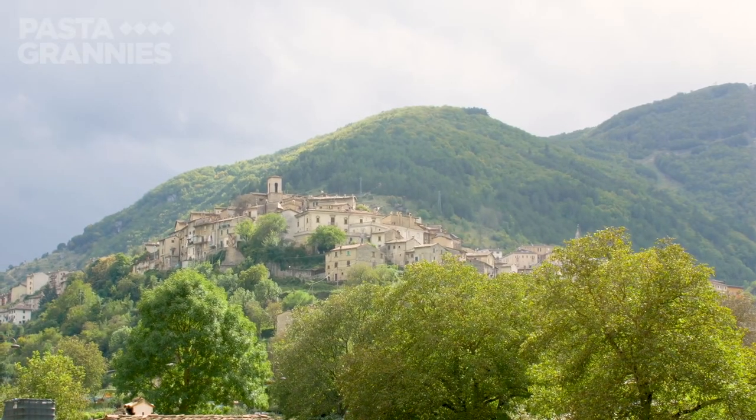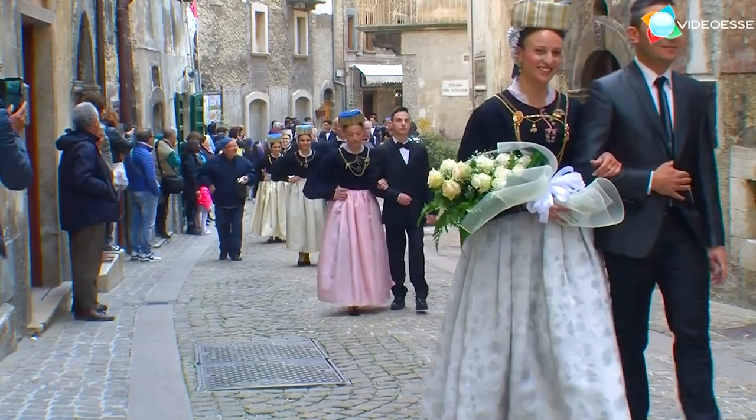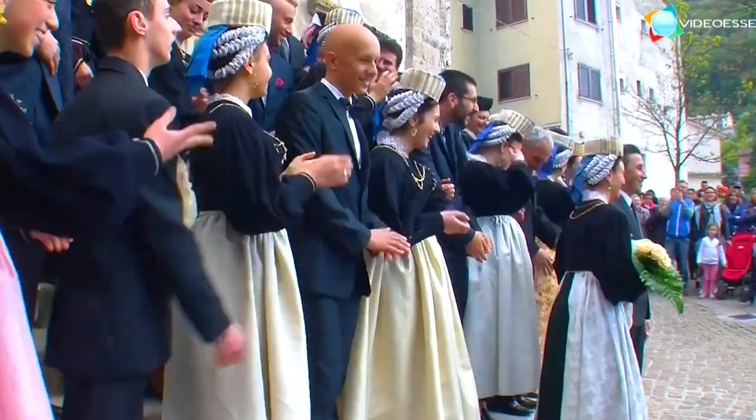91-year-old Margherita lives in Scanno, high in the mountains of Abruzzo. Townsfolk like to wear traditional dress for celebrations, but there are six women who wear it on a daily basis. Margherita is one of them.